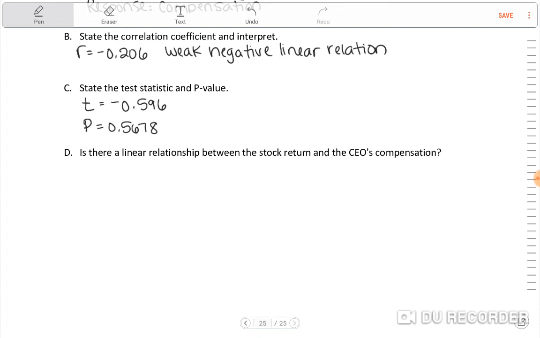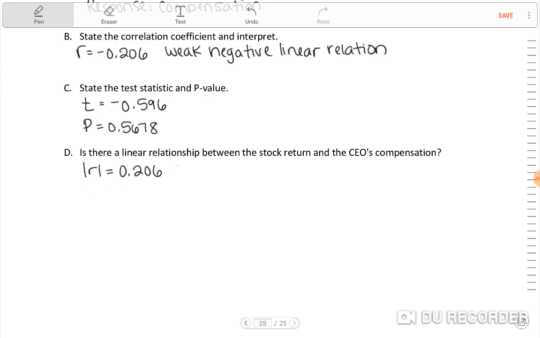Well, let's see. If we compared the p-value, again, we would just kind of choose your alpha to be like 0.05. But in this case, you'd say p is greater than alpha, and therefore you would not reject the null hypothesis. So if you wanted to set up the hypothesis test, you could do that. We didn't talk about hypothesis testing with this stuff. And so what we did is we just looked at the R. And so our R, absolute value of R, is 0.206.